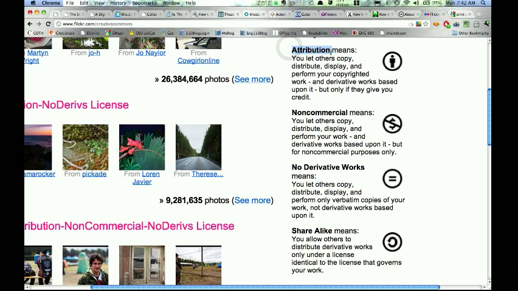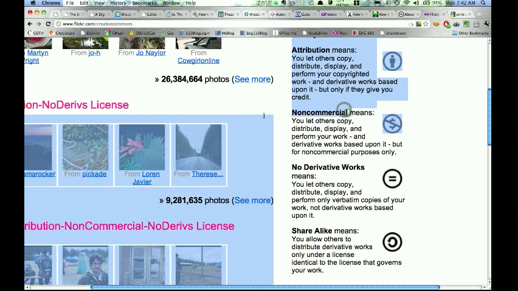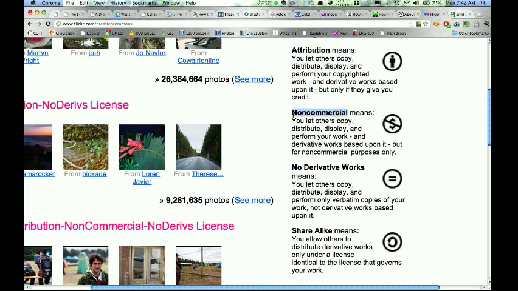Attribution just means that you can use the Creative Commons work, like a photograph here from Flickr, if you agree that you're going to give that person credit. So essentially you're going to put them in your works cited list, you're going to give them credit for this work. From Flickr you would use their screen name, of course, so you can't necessarily know their real name. Non-commercial would apply to all of your projects. Everyone in class is creating an academic project that's not designed to be for sale or for business, so non-commercial isn't a barrier either. No derivative works means that you're not going to change the photograph.